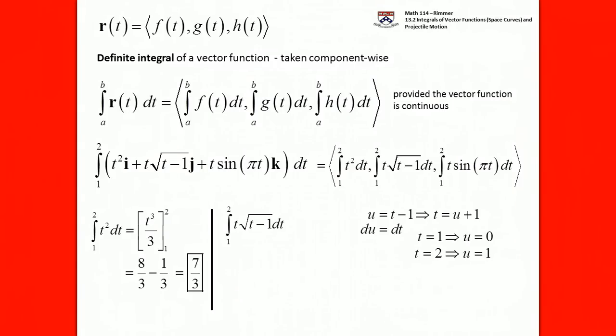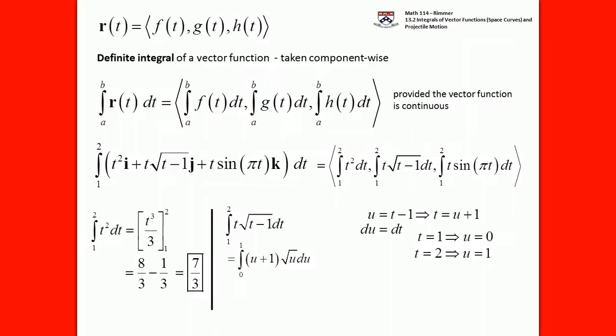So our upper limit is 1 and our lower limit is 0. And we can integrate that. We just have to distribute the square root across. This always happens when you have a binomial to some power, and you have the same power of the binomial on the outside. This strange u substitution can work for you.